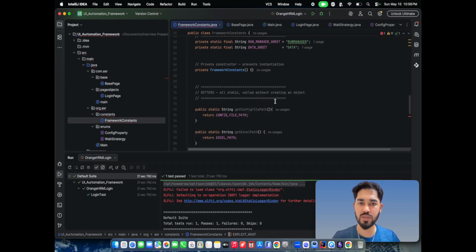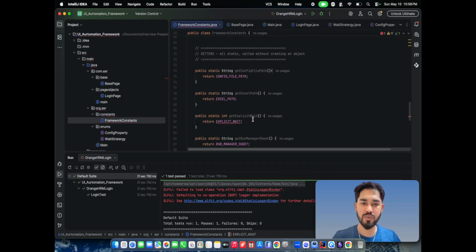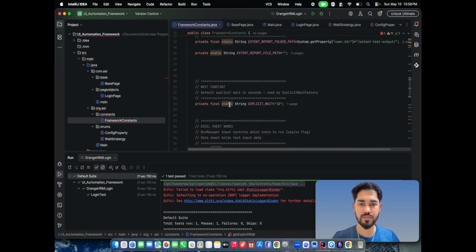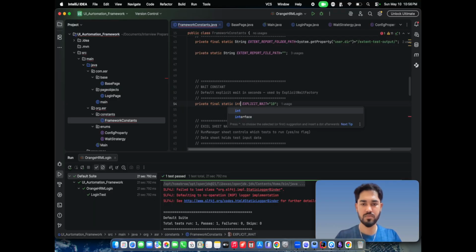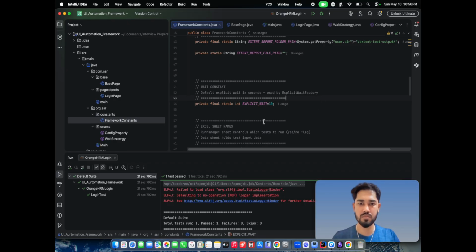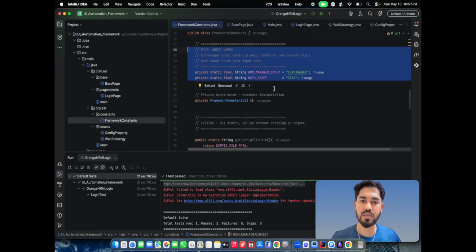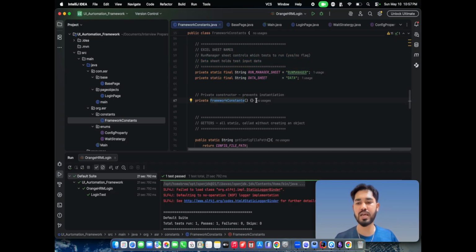This is a static int, okay, sorry, this will be int. And once we have all these static strings, we are declaring all of them as private, because they should not be accessed by another class. That is why we are declaring them as private.